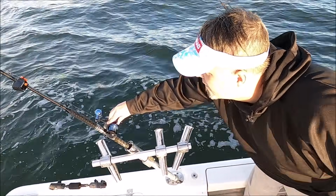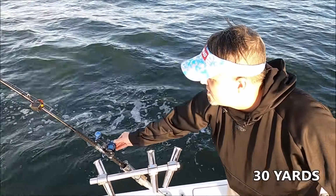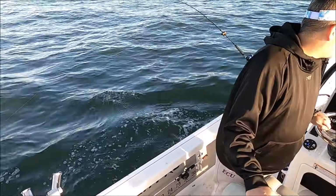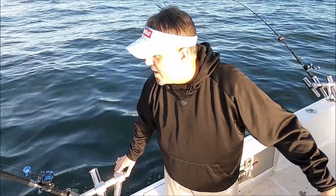How far are you going out? Feels like 30 with this one. See, unlike the other ones, the spoon actually pulls the rig up. Right. It takes more line out to get that spoon deep. I don't like using wire. I only like using braid.